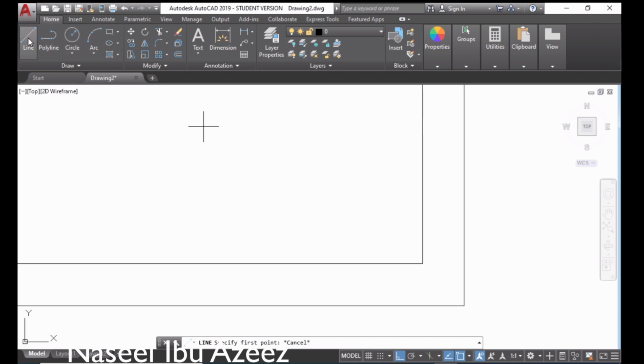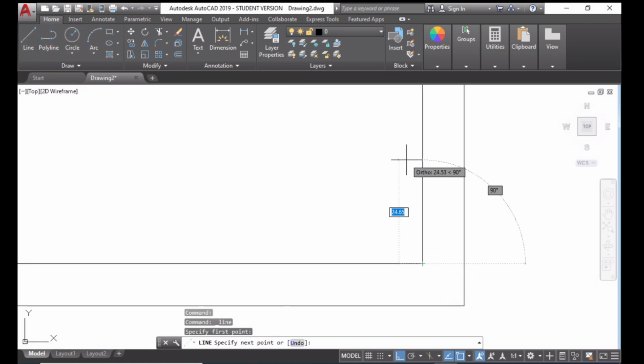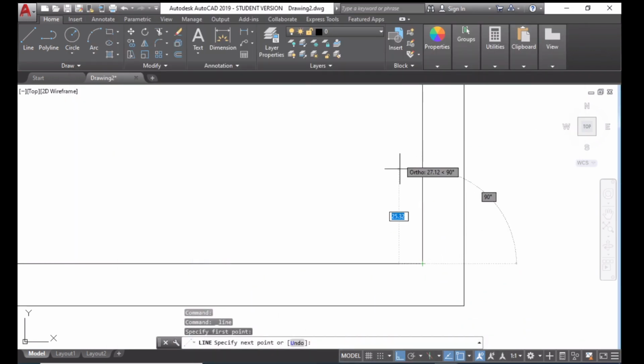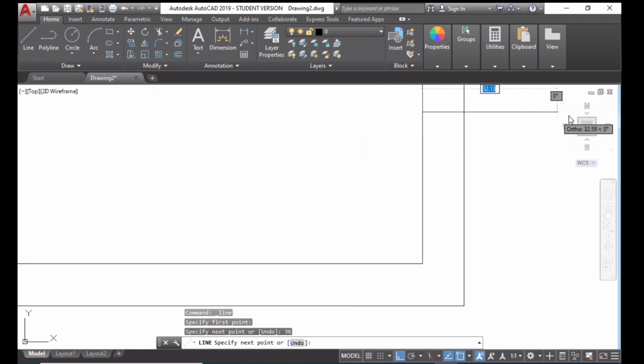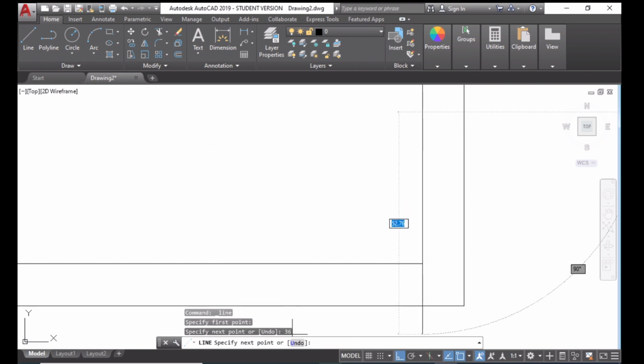I choose the line, come over here, choose snapping, click, and since my ortho mode is on, it shows a smooth vertical line. This distance, let me go back and check, is 36. So move up, I'm going to put 36 and enter. And for this direction, you just move the cursor towards that direction. If you move to the right side, it will go this way. So I need towards this direction, and we need that dimension as well.